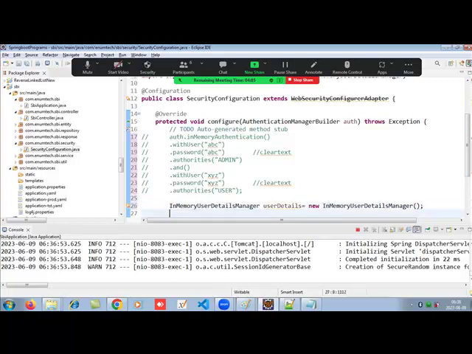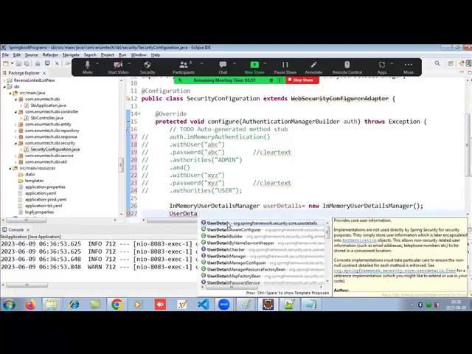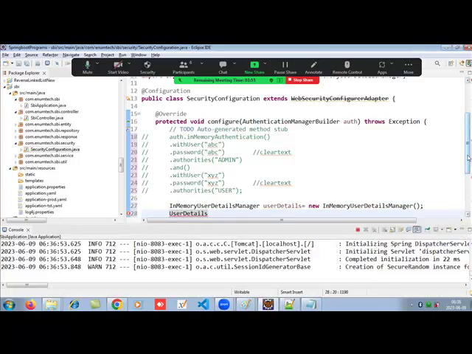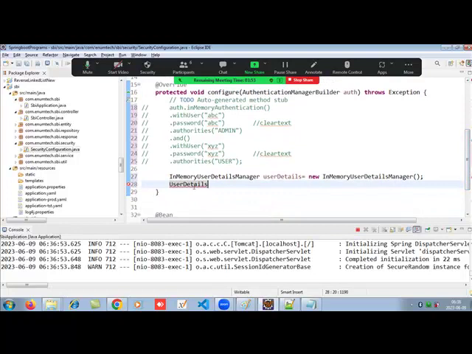To this you can add whatever users you want to give. If you're fetching the data from the database, then we will do that management over here. As of now I am using in memory, so I will just create users over here.